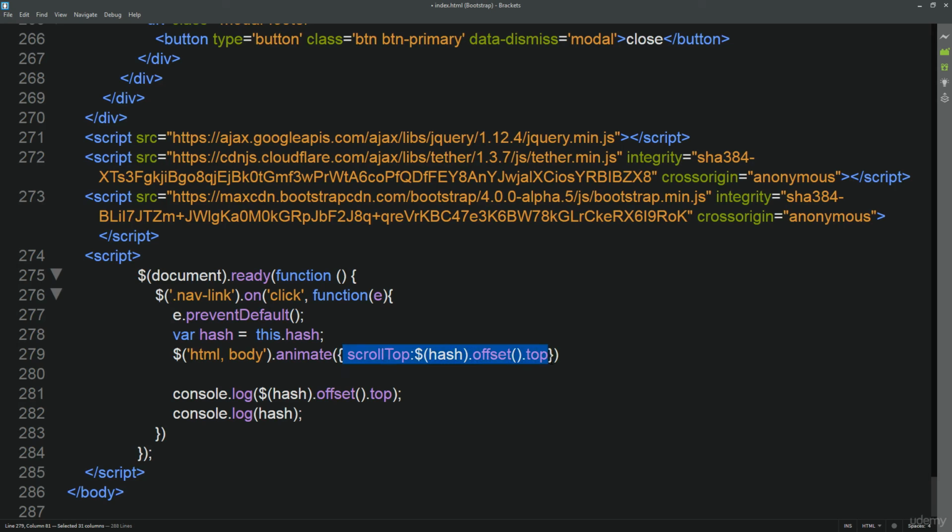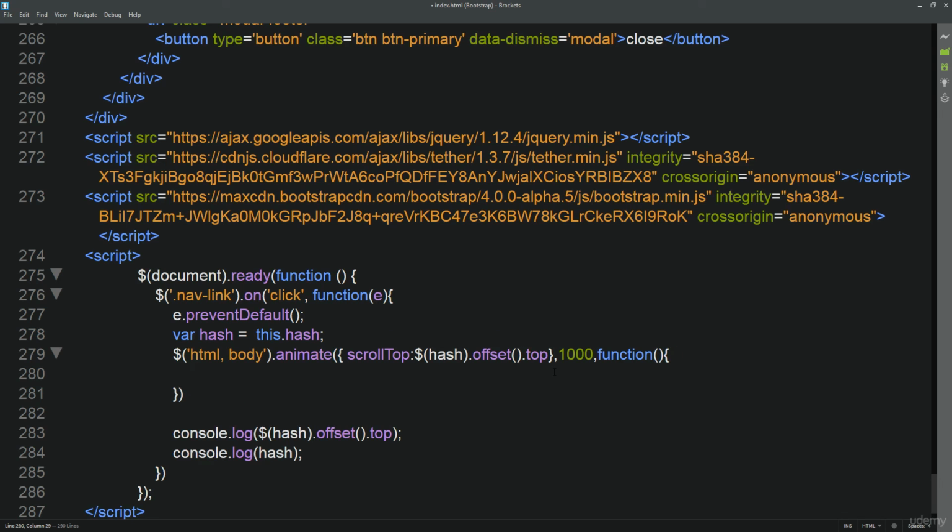Once we do the scroll to the top, we have additional parameters that we can enter in. So we can enter in a speed. Let's do 1000 milliseconds. And then we've also got a last function that we can fire off and actually create that animation. This is setting the window location of hash. This is that particular element identified, and we want to set the window location of hash to hash.